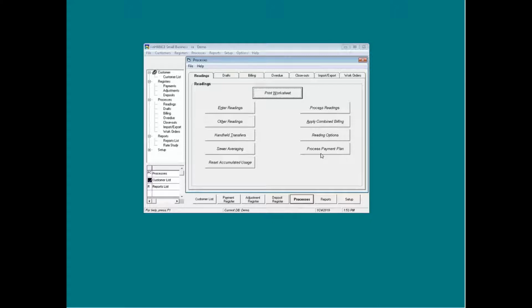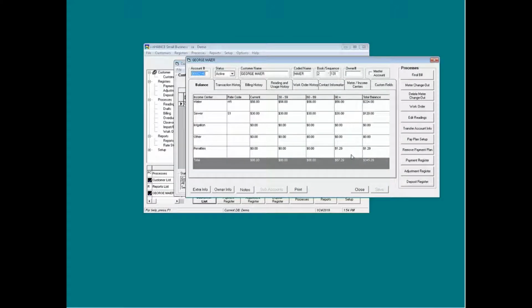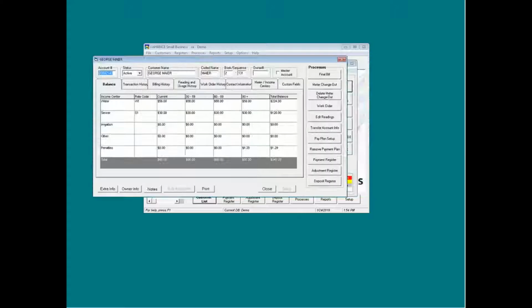Okay, I was just going to ask really fast, are there any penalties applied to the balance when you're doing a payment plan? No, that's why we did it this way. It takes the money off the account completely and puts it into a deferment table so that the customer will not get a penalty. That's sort of the incentive for them to pay it all off. Because if they don't pay it off, you can go into their account, and there is a button over here called Remove Payment Plan. It takes whatever money they still owe you and puts it back on their account. So if they didn't keep up with their part of the bargain and keep up their payments, they've forfeited their right to the payment plan, and you put it all back on the account.